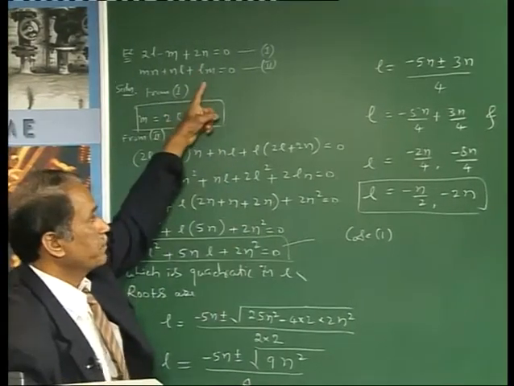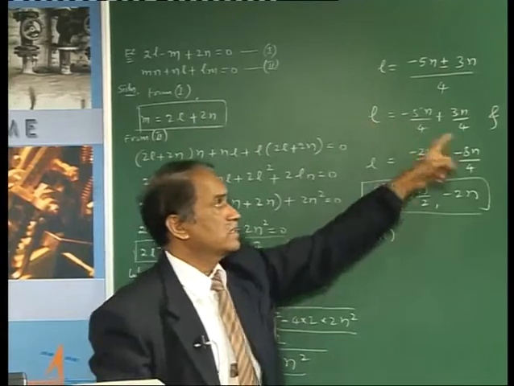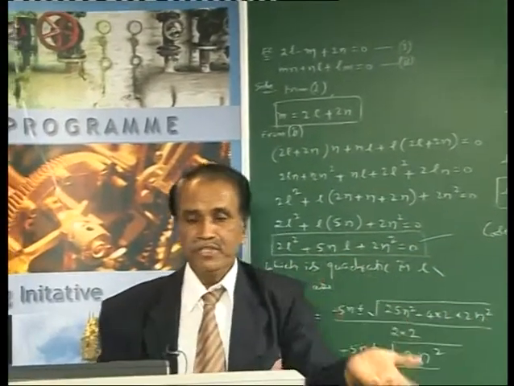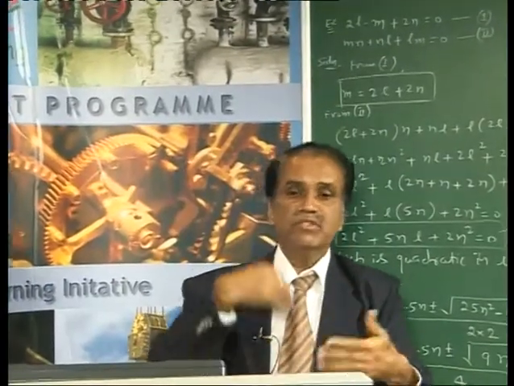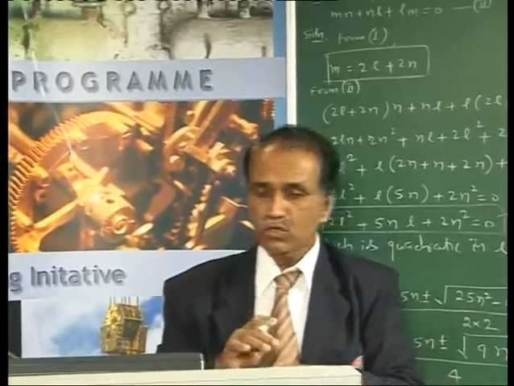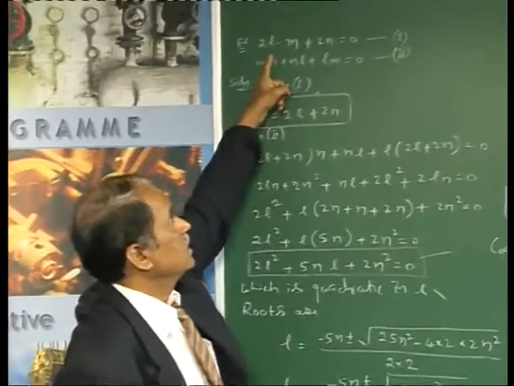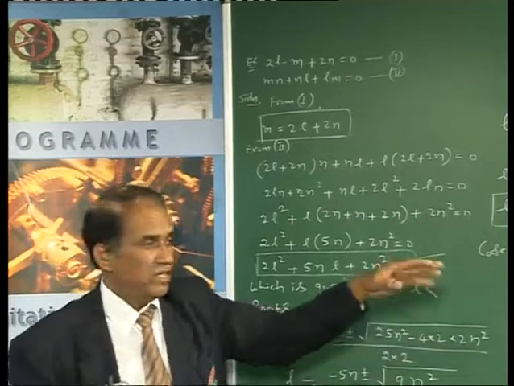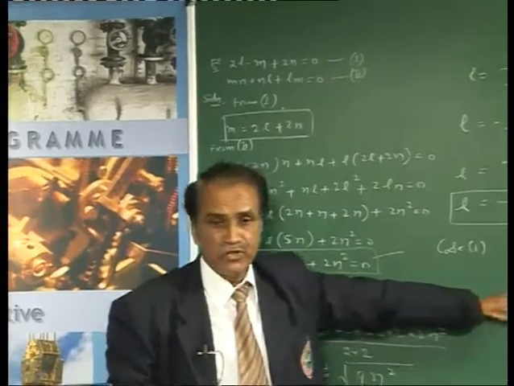The reason is quite obvious. You have two equations and we are given three unknowns, that is L, M, N. You cannot solve these three values separately. What you have to do is express one unknown in terms of the other two, there is no other way, so either L in terms of the other values, or M in terms of the other values, or N in terms of the other values. That is the job I am presently doing.